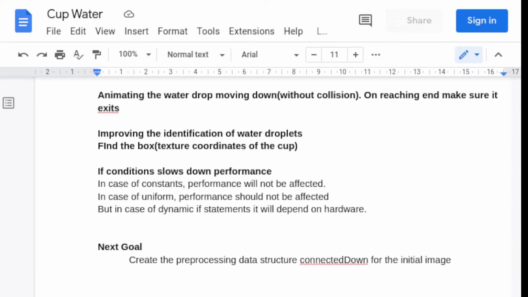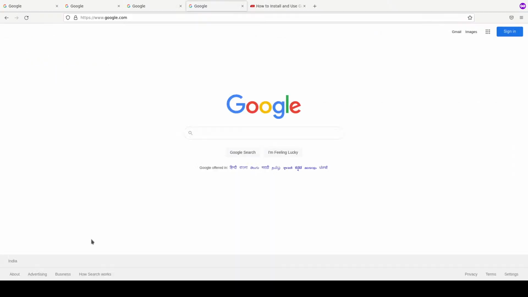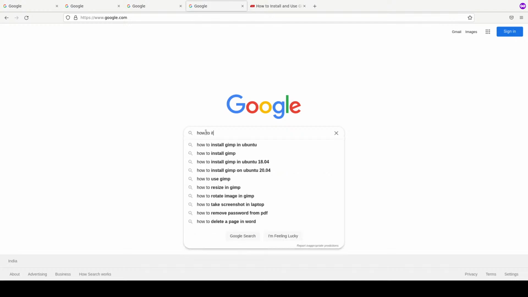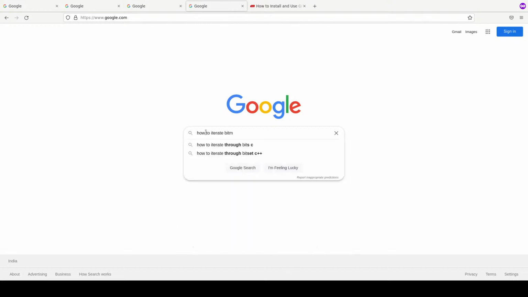So the basic idea here is: first get the coordinates, then I'll check how to iterate pixel by pixel, how to iterate over a bitmap in Kotlin.